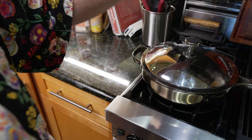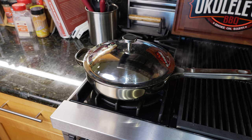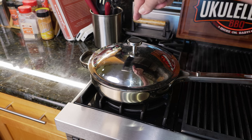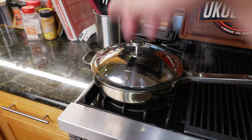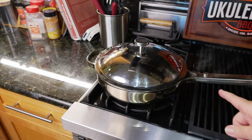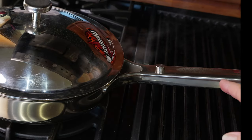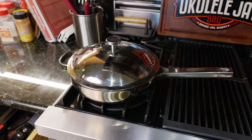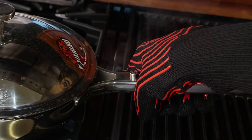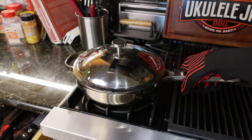The other thing is that this top is hot for sure, and you definitely need a glove to grab it. This is really hot right here — you cannot touch this whatsoever, it would burn your hand. This steam coming out does go all the way up the handle, about half to three quarters. So I would definitely not want to put my hand down on there, but we'll go ahead and demonstrate. Now that I put my protective glove on and I grab this, you can see the steam is coming all the way up the handle and it's hot — I can actually feel it penetrating through the glove.